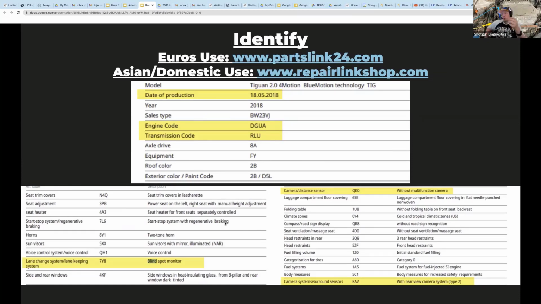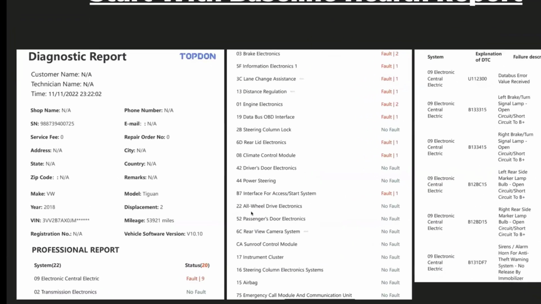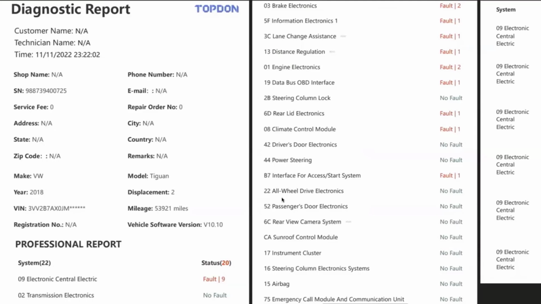Anyway, there's multiple different systems on as far as the camera goes, which can affect the wiring on this one. So I found that there is different systems for cameras, so I highlighted those on the bottom right as well. So then I like to do a pre-scan on every vehicle I work on. I will baseline the vehicle to see how it's doing, what's wrong with it in its totality.